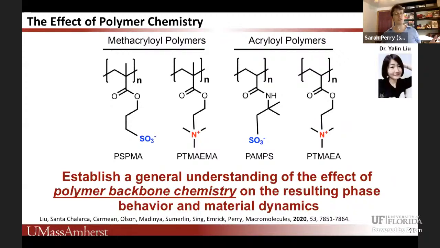But there's obviously more than just sequence in the world, right? We can change polymer chemistry. And with the idea of getting towards more of a materials aspect, we switched away from polymers, and this is work done by my former student, Dr. Yatlin Liu, to look at the effect of just backbone chemistry. So we can make these polymers in gram scale quantities. The synthesis was done in collaboration with Todd Emrick's lab here at UMass and Brent Sumerlin's lab at the University of Florida. And the goal was to say, well, what's the difference of whether or not I have a methyl group on my backbone or not?